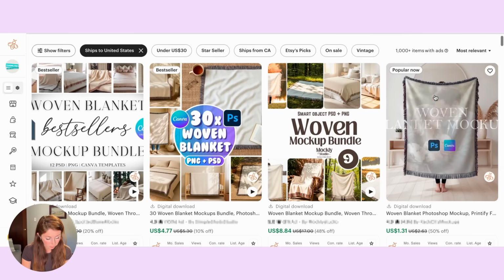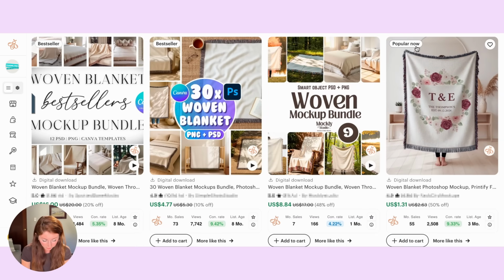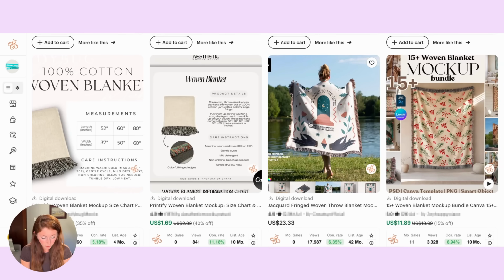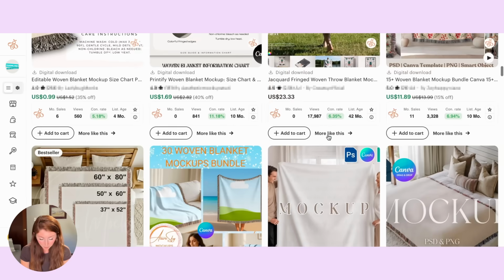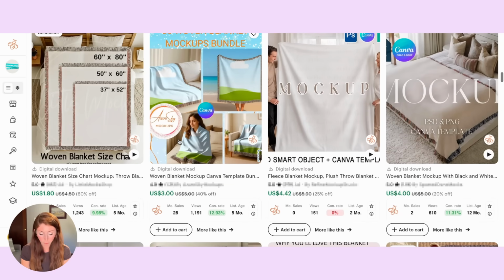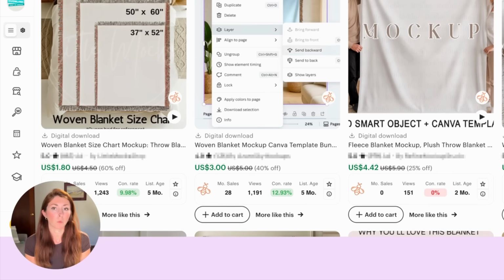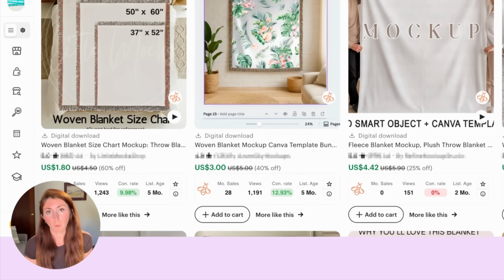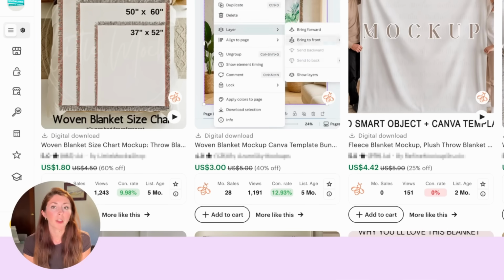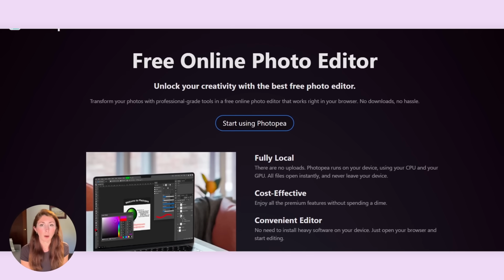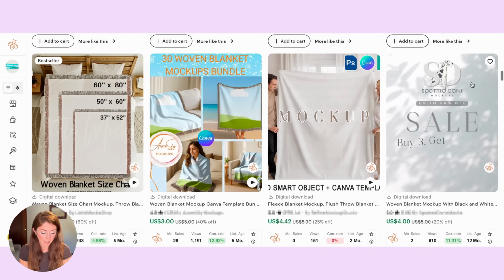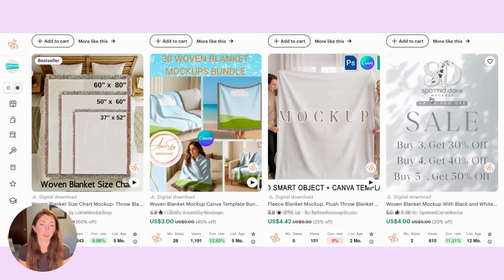And one that I see doing really well is this popular now one here. I see these hanging ones doing really well. I often see this one doing really well. Some of these have multiple different photos all within one, and you can sometimes make these with Photoshop, or you can make them with Canva. If you buy a Photoshop one and you don't have Photoshop, you can use photopea.com, which is a free version of Photoshop, and still follow the exact same instructions that come with your purchase.